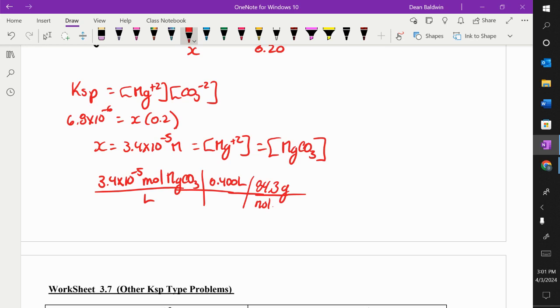Can somebody do the math and tell me what my answer is, please? It is 148. I just added it up. It's 148.3. Okay. I did 24.3 plus 14 plus 14 plus 48 plus 48. What? It's magnesium carbonate, not magnesium nitrate. Oh, that's where we went wrong. That's what we did. See, that's what I realized. Because the 14, that's nitrogen. All right. So MgCO3. I'll even write that. Okay, what's the answer?